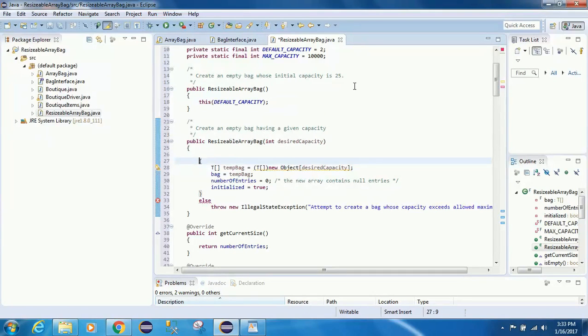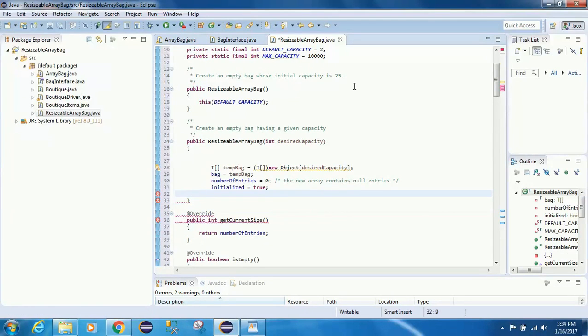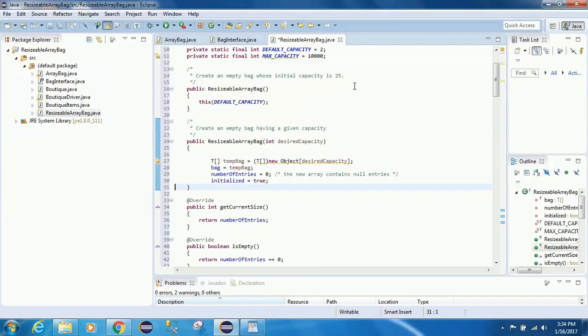So let's just remove this particular logic, and so desired capacity could be any number as long as it's less than 10,000. Now suppose a guy comes along and wants to initialize this class to 10,001. Well, we should guard against that because that would probably be a waste of memory resources.